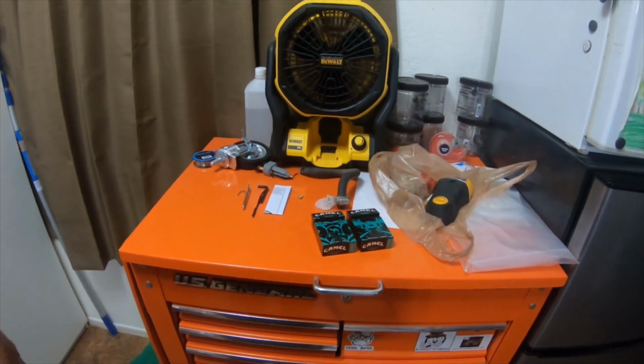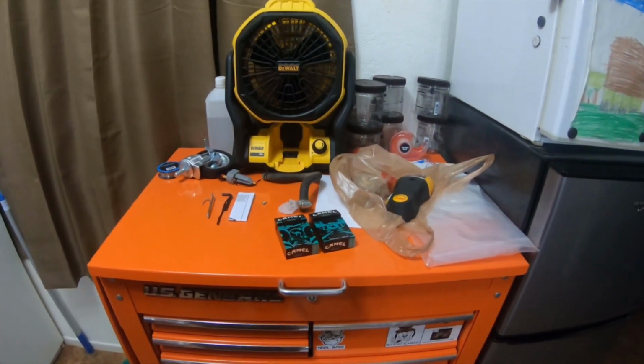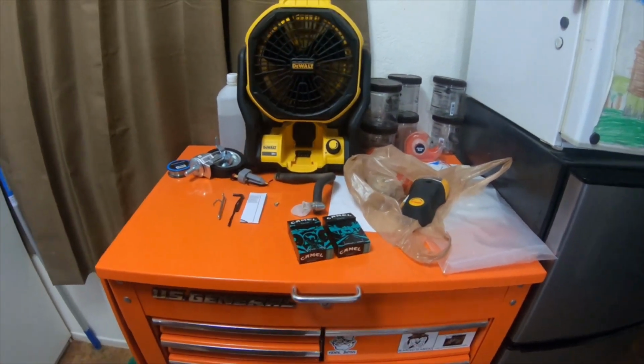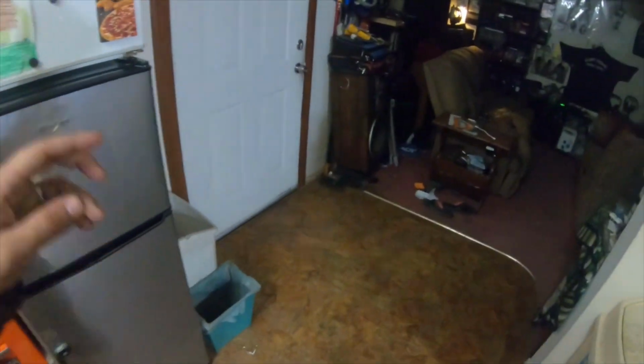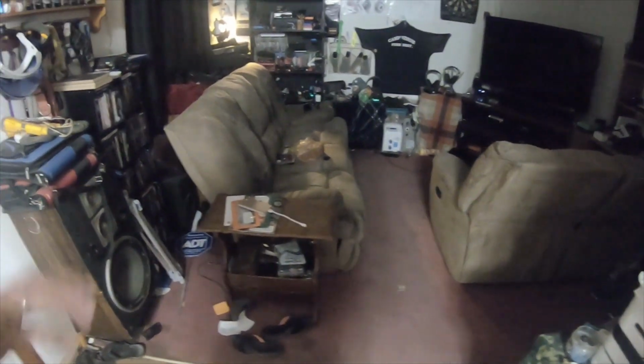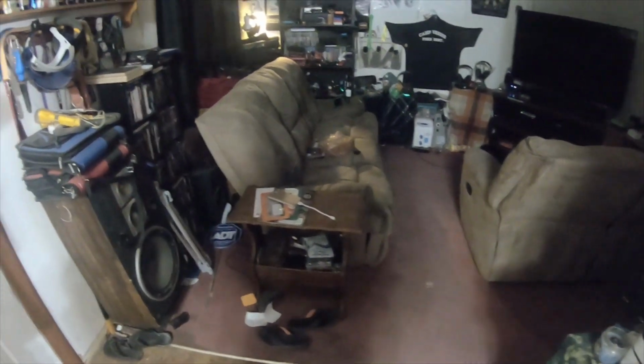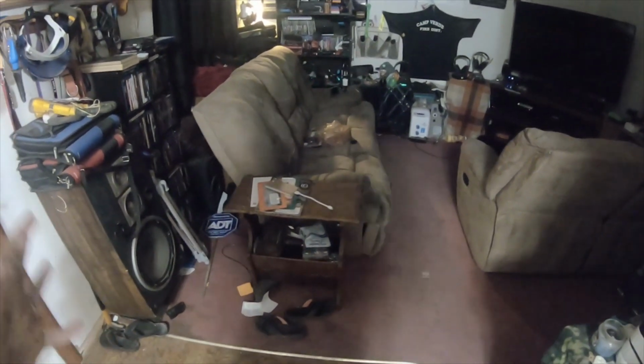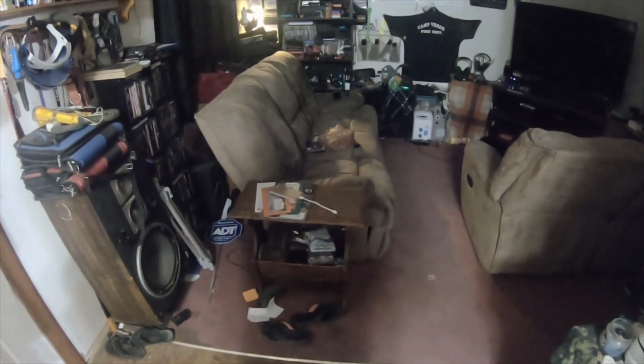I have done some testing. I had them on for probably about 4 or 5 hours today. And the plug that goes into the 120 volt outlet, that actual brick only got to about 79 to 84 degrees, which isn't too bad.